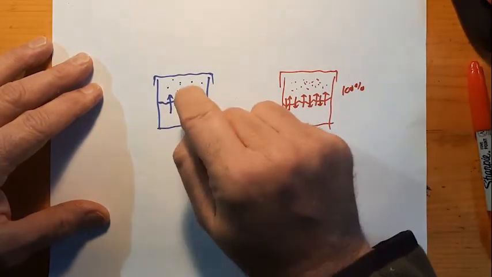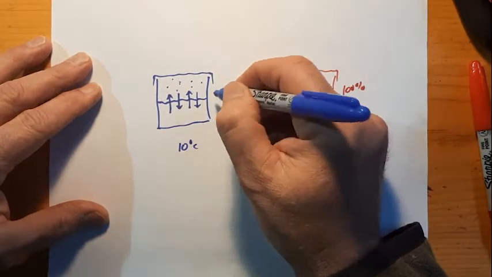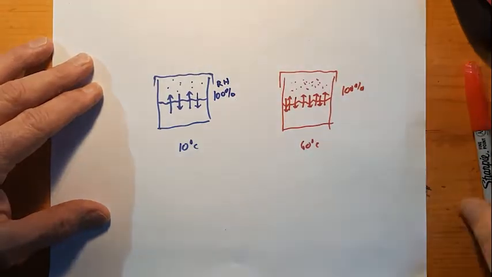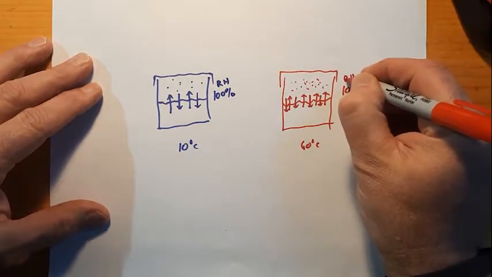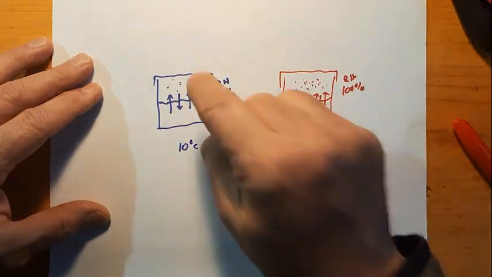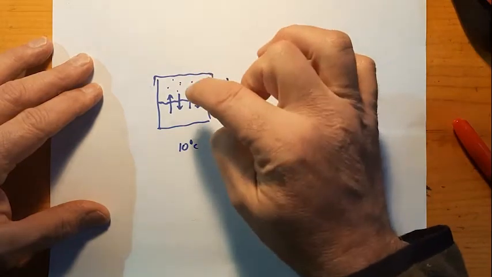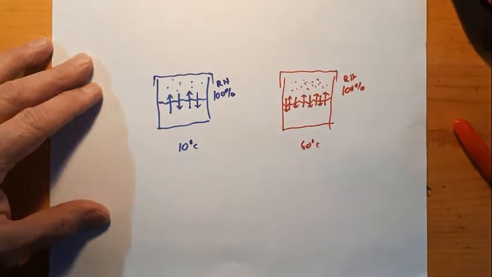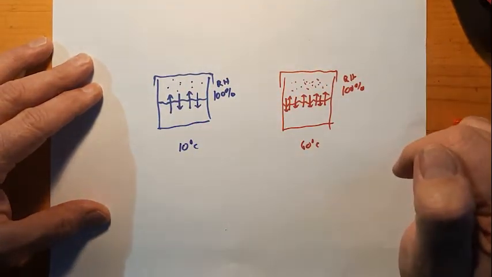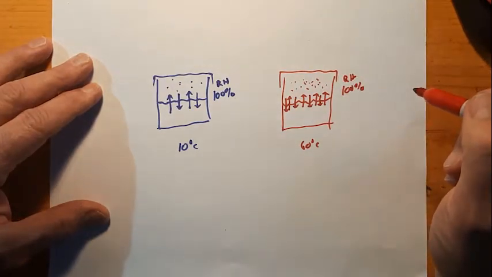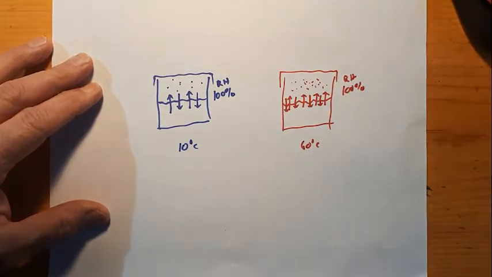The thing we've got to realize over here, again, this is also 100% relative humidity. I should put the RH here. In both of these, the relative humidity is 100% because there's the maximum amount of water vapor in the air, and it's not changing. Right? The rate that it's coming in and going out is the same. So these are both at 100% relative humidity. That's what we do to talk about the 100%. What about less than that, though?